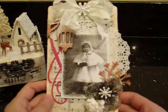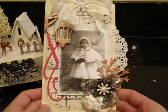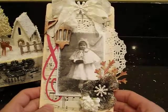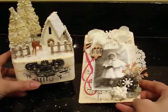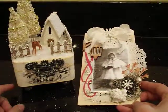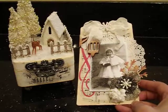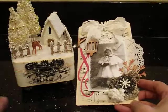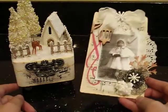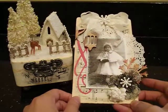But anyways, guys, that is my tag, my two projects for Sacrafter Shop for the month of December. I've got a couple more to do, but these are just little gifts that I'm trying to make, like I said, for people who have been kind enough and sweet enough to send me little goodies throughout the year. I really appreciate it, and I know sometimes I don't send something right away, but believe me, I never forget your generosity. So hopefully the person who receives these will like them, and I hope you guys like them too.